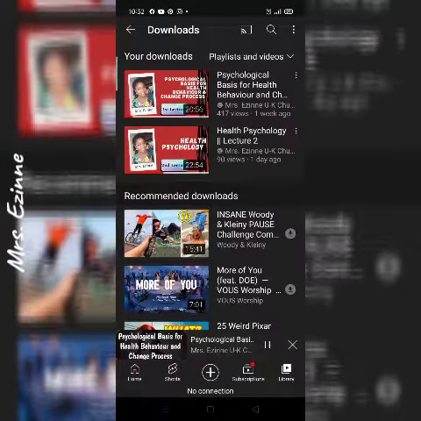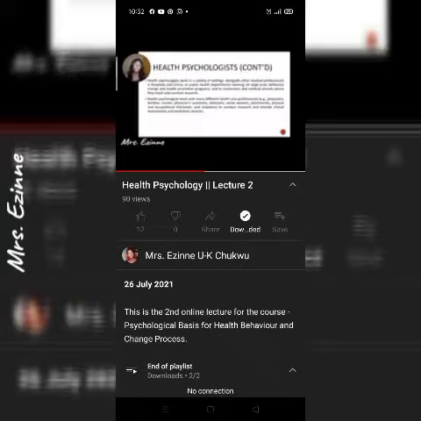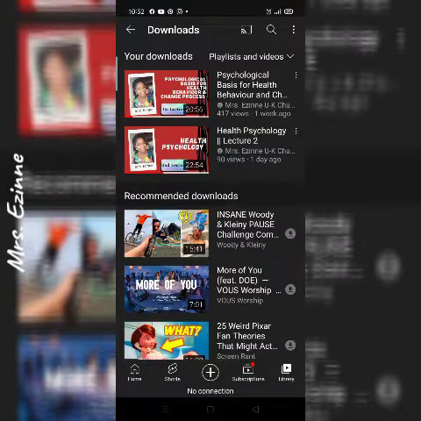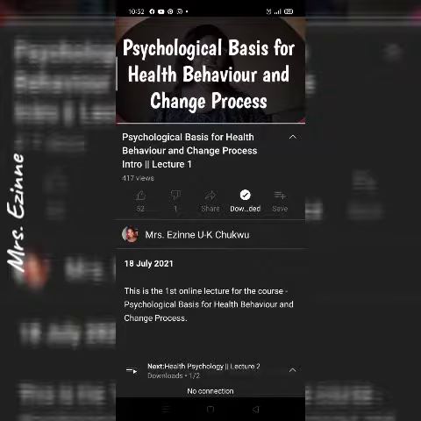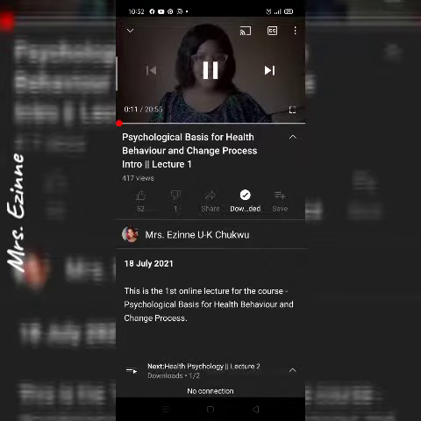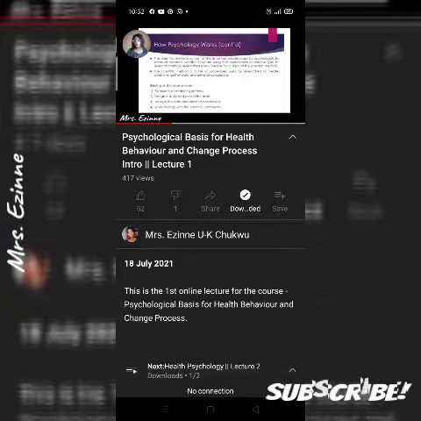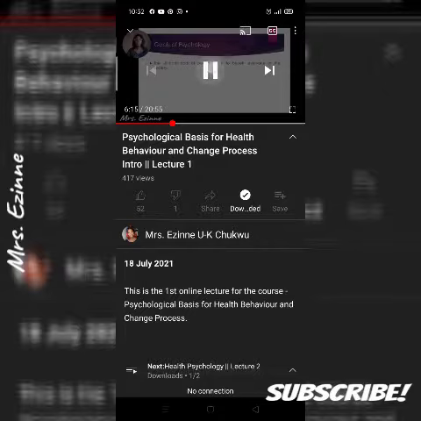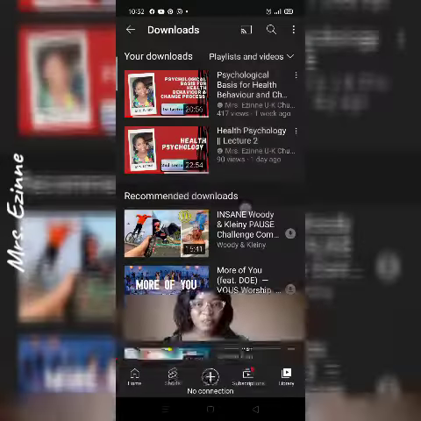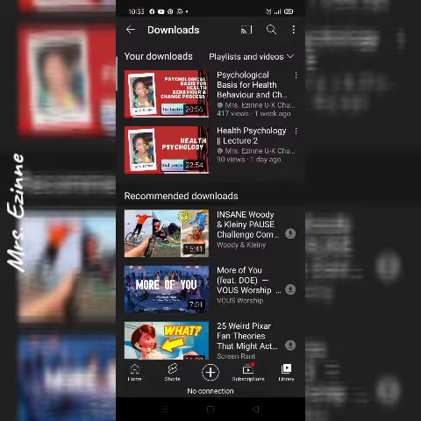Now the other one that I downloaded using a smaller MB, you can see that you can't really see the words in it, so you should make sure that your network is clear before you download it. So let me go ahead to show you the difference when your network is clear and you download in the medium format. So you can see there, very easy, and it's very simple to do. So you can see that was very simple to do.